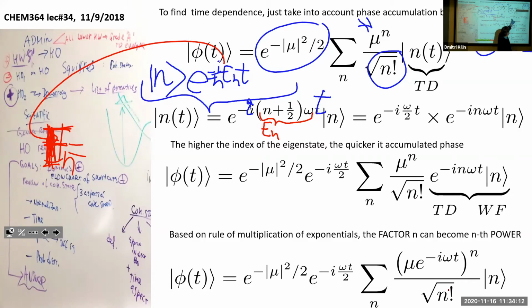So this exponential, this imaginary power, means accumulation of phase. And if you draw the real or imaginary part of it, it will be a camel with as many humps as the big number n is, and these humps will go up and down dynamically, right? And they will go up and down quicker the bigger the number n is. So the lowest order will change slower, higher order will change quicker.